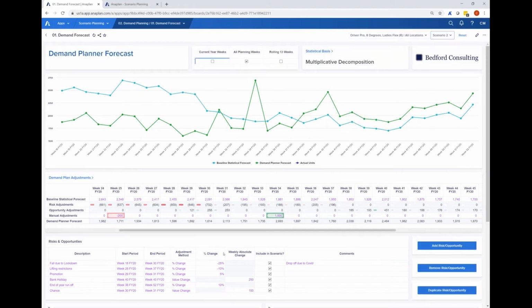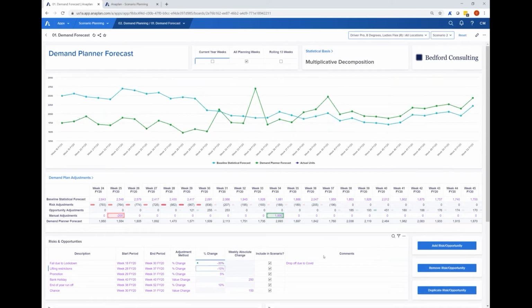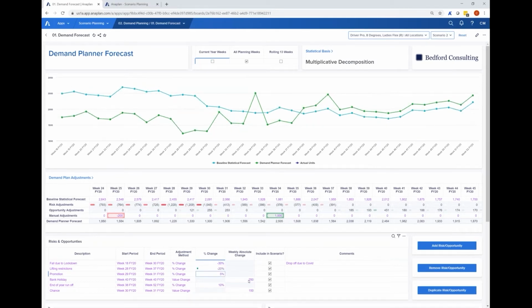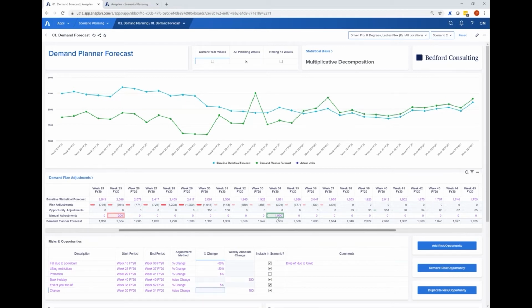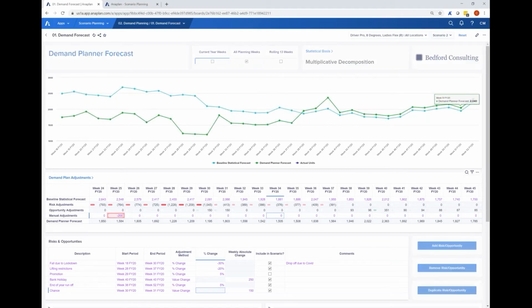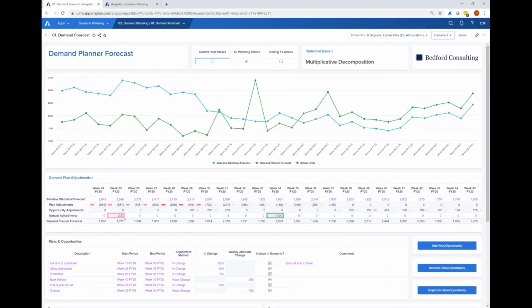So in my worst case, I might come in and say, well, actually, what if a drop off of 25? What if it's actually a drop off of 30%? What if this one is lower and we drop down by 10? Maybe our promotion doesn't actually have the effect you want it to, so I'll just take this one out of the scenario completely. And then maybe our end of year spike we were hoping for is only a 5% spike as well. And so you can see how quick it is to do some adjustments. I could also take out these manual ones here, but all these changes are only being applied to my second scenario. If I flip back to scenario 1, you'll see we have all that existing data still maintained there.